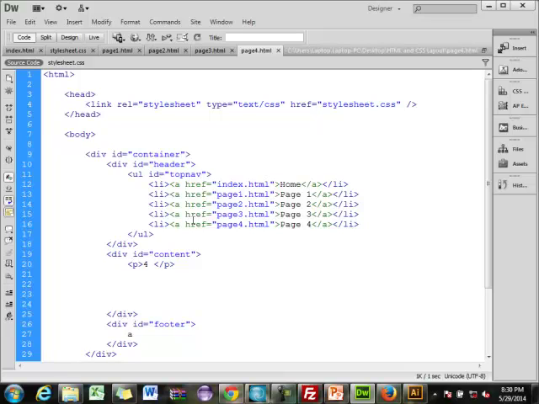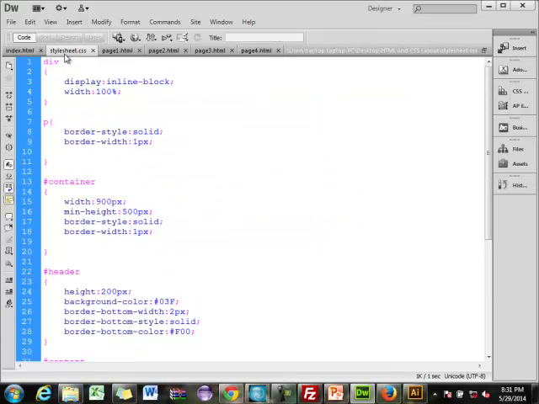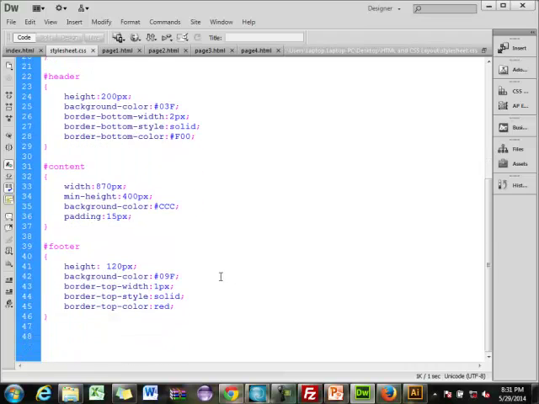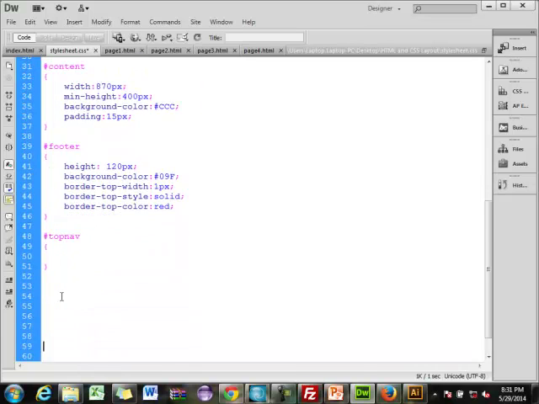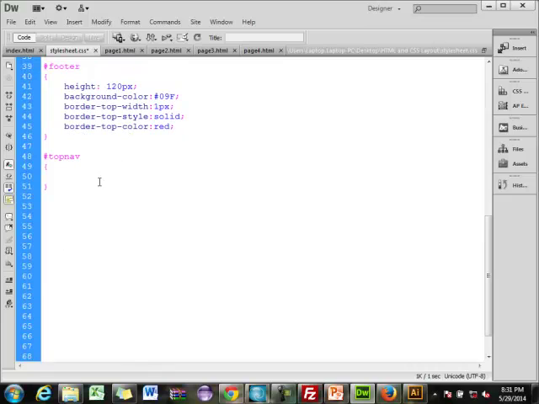So we'll save that, and now we're going to go over to our CSS, and go down here and create a new section for top nav. We're going to do a few things to top nav. First, we're going to change the display to inline block.